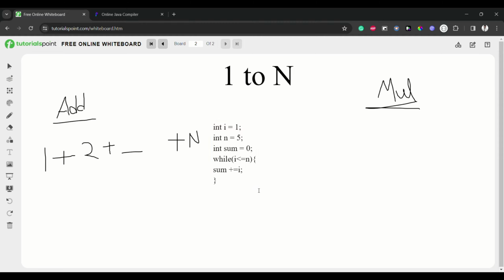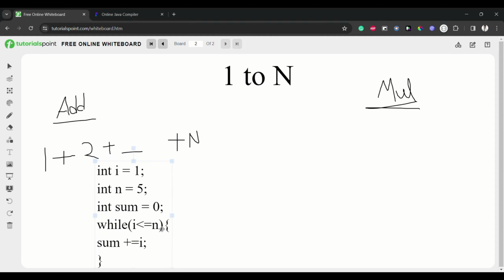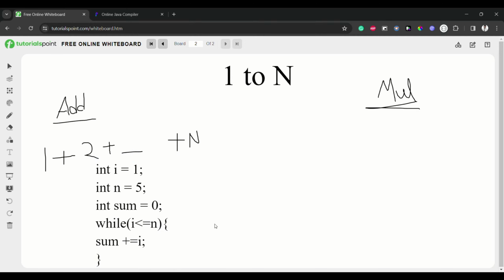This is adding by using a normal while loop, or we can do this program by using a for loop also. I am also doing this using a for loop, but the initialization is not declared before the condition; inside the for loop only we are initializing. That is our adding of the numbers. If I am going to do this program in recursion, how will I do it?